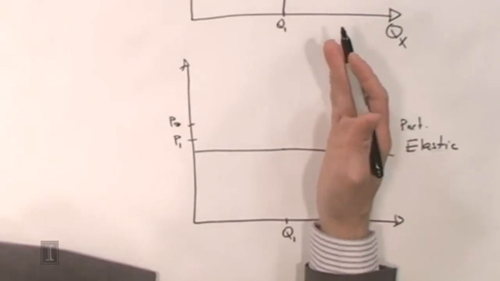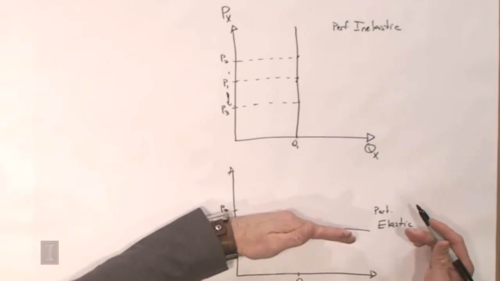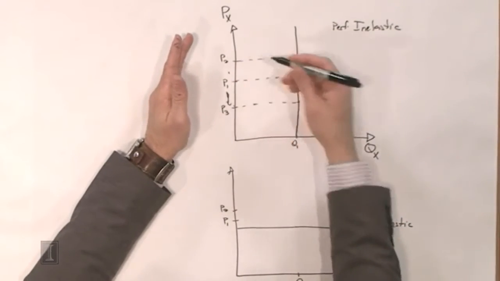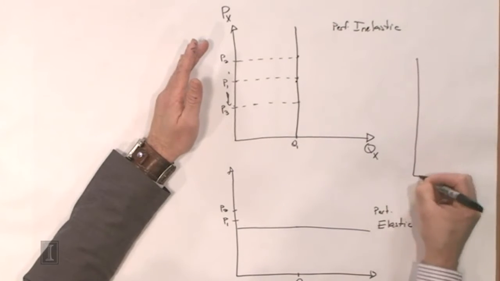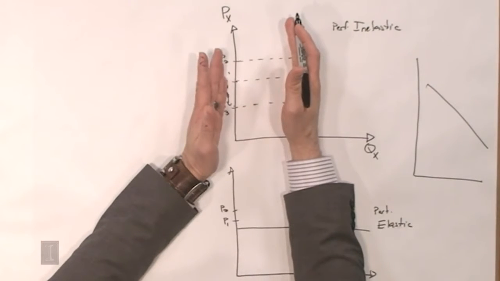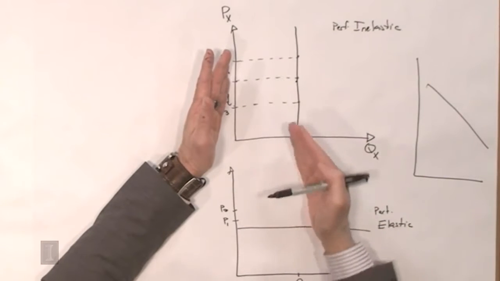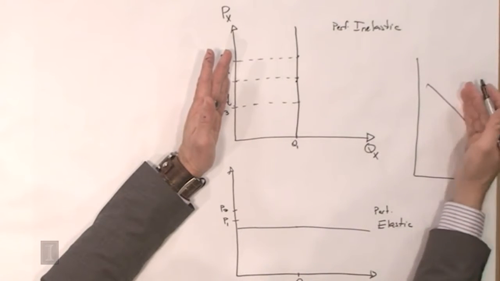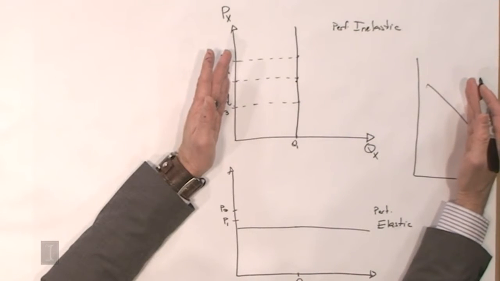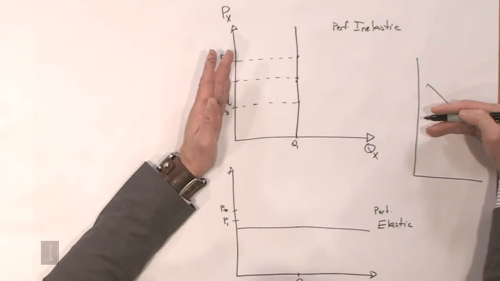And in between is where most goods are. There's no perfectly elastic good, right? There's probably no perfectly inelastic good, but what we have is something in between. So you have demand curves which are like this, in between. And the closer it is to the I, the more inelastic the good is. And the flatter it is, the more elastic that good is. So that's the best way you can remember how the inclination of the curve relates to the elasticity. The more it looks like a vertical line, the more inelastic that good is. The more it looks like a flat line, the more elastic that good is.